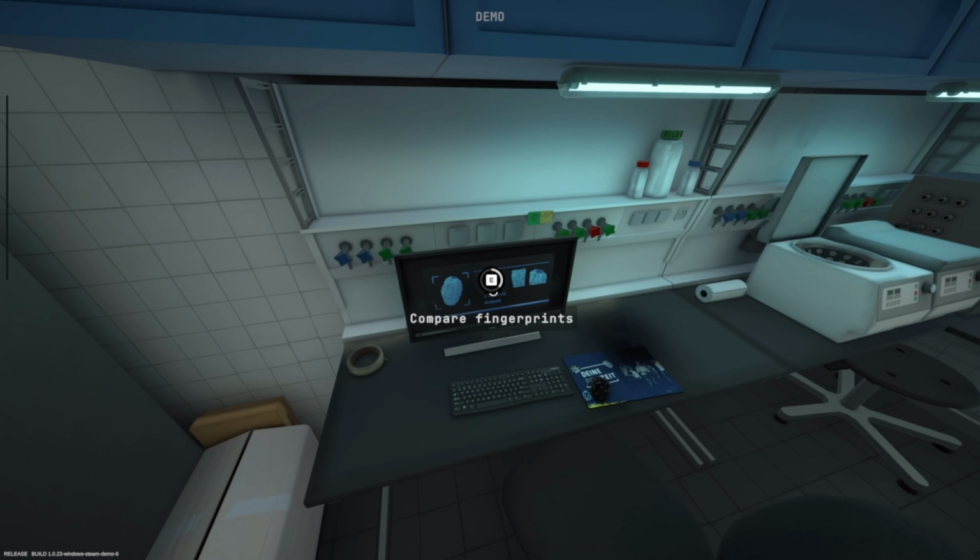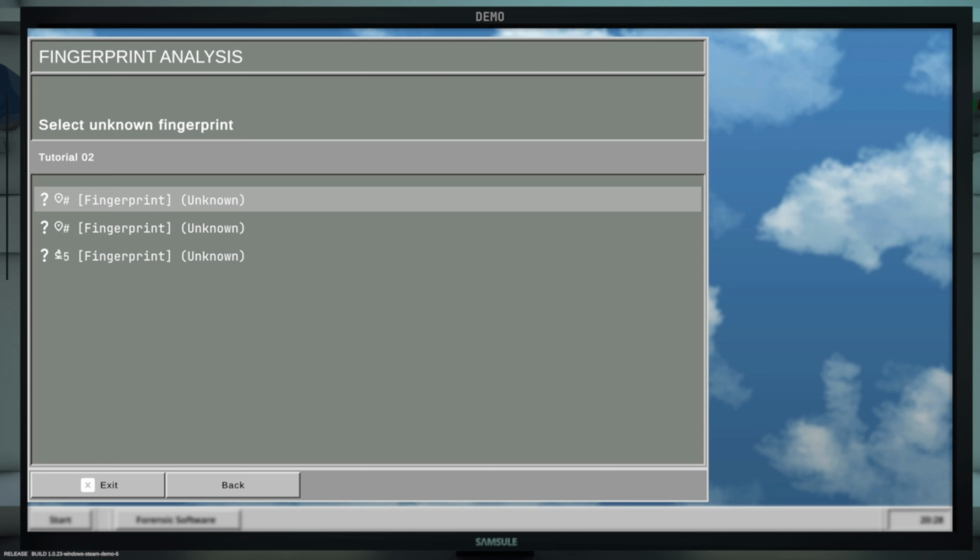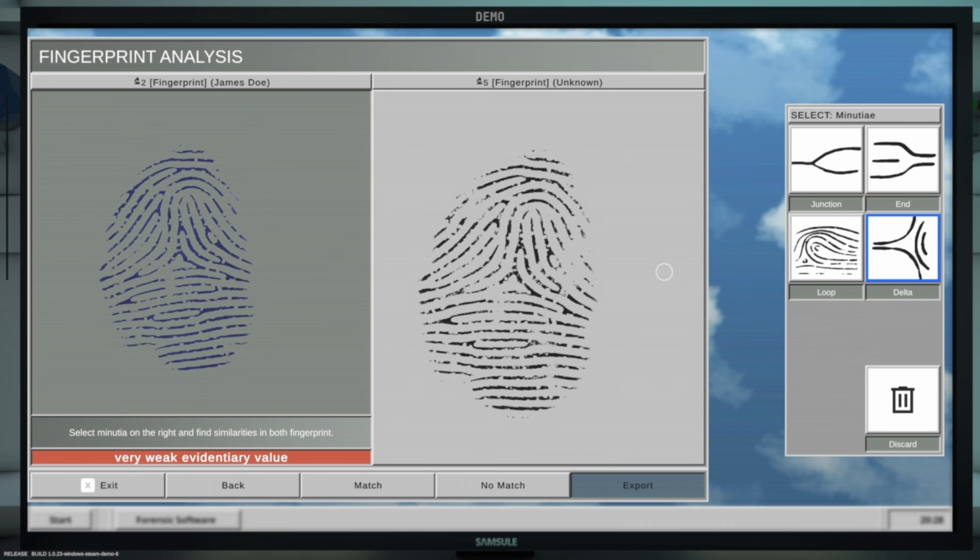Still. James. Okay. So you have to find like exact. So this is a loop right here and here.